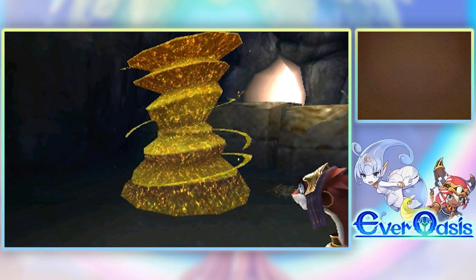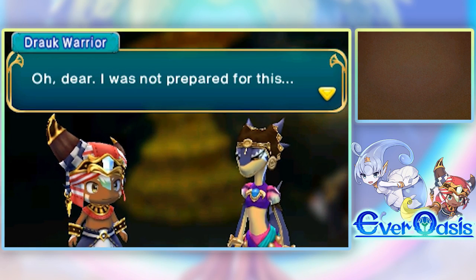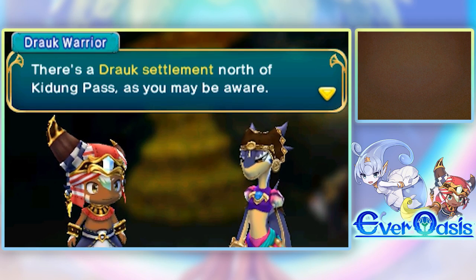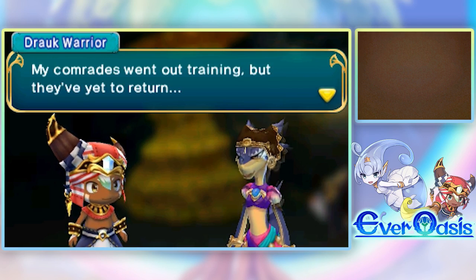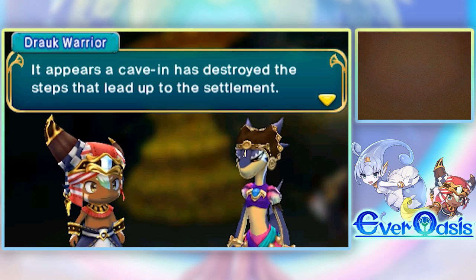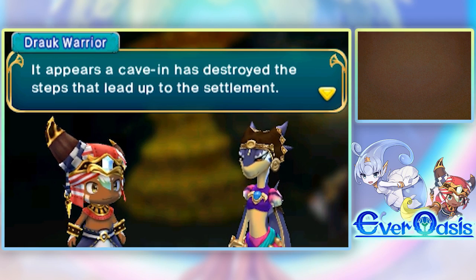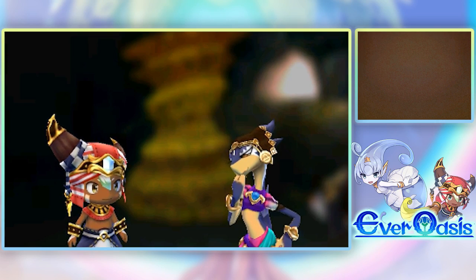Anyways, let's see here. It looks like there's another traveler over here. Oh dear, I was not prepared for this. What's going on? There's a Drauk settlement north of Keeton Pass, as you may be aware. My comrades went out training, but they've yet to return. It appears a cave-in has destroyed the steps that lead up to the settlement. The mound of sand here must be from the incident.